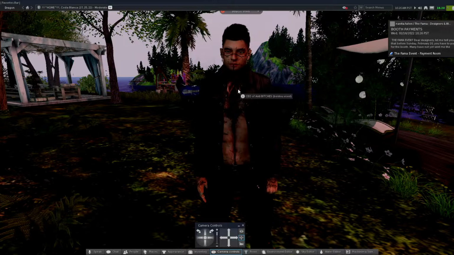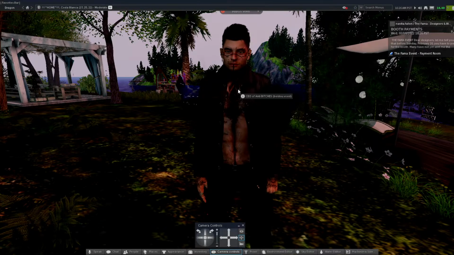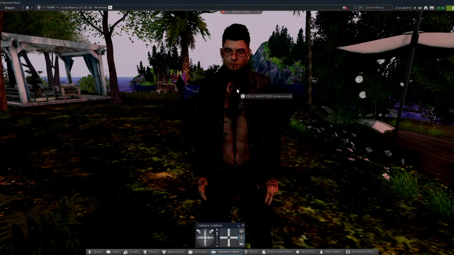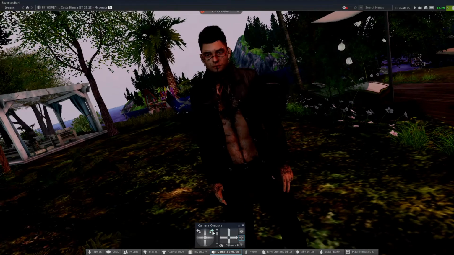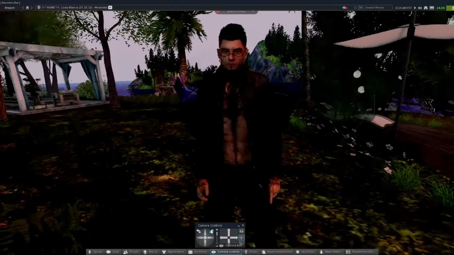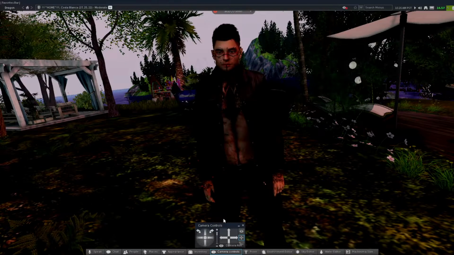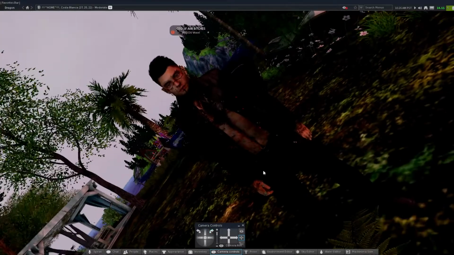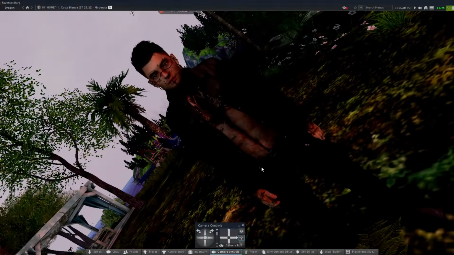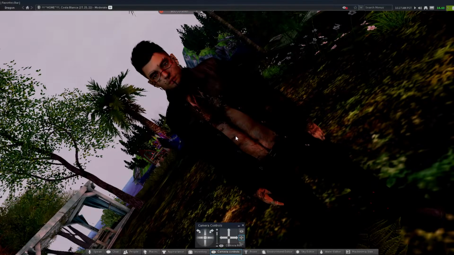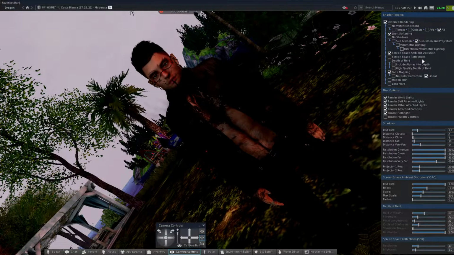So I'm going to hit okay, and now I'm going to try to take a photo. Here you can adjust the photo however you want, the angle, right to left, or whatever you like. Just hit escape on your keyboard, and it's going to go back to default. So now I'm trying to adjust it like this. I'm going to hit F1.